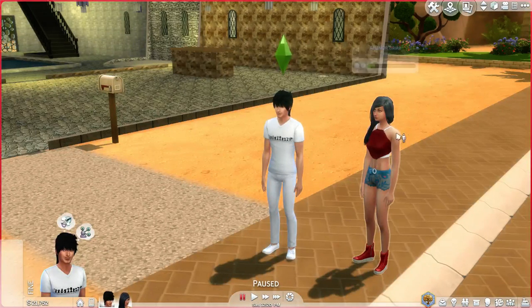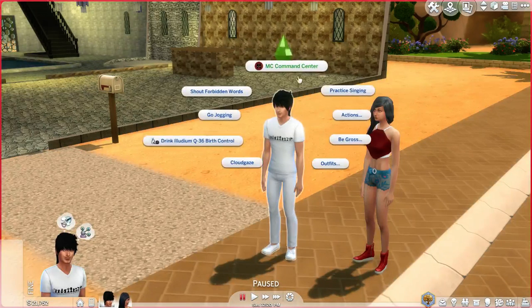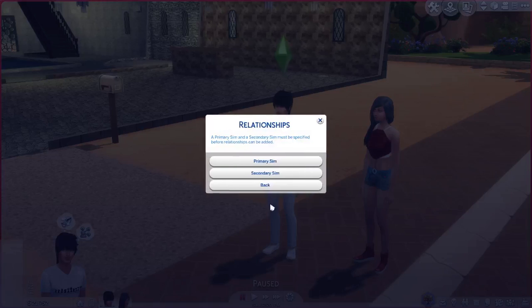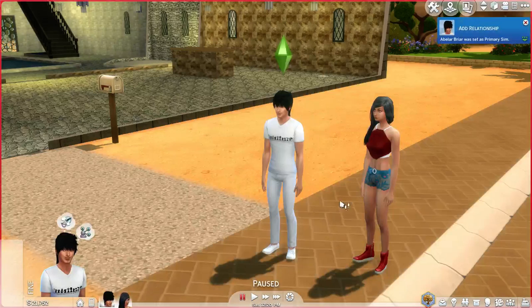Now, the other thing I need to do in order to make this nobility system work, like I said, the only mod you'll ever need is MC Command Center. So, go to relationships. Add relationship. Primary sim.